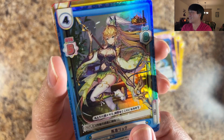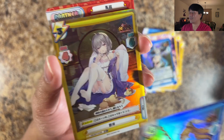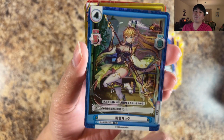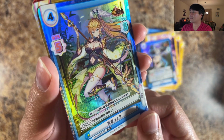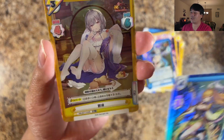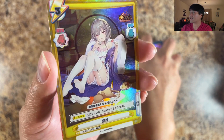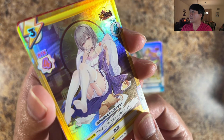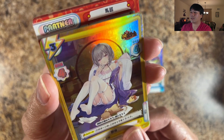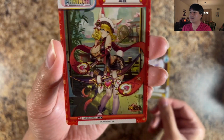So, oh, and I like this girl. Check her out as well. Pretty nice. And these cards are nice. Like, there's no doubt about it. You might not know anything about Rebirth for You, but very nice looking cards. And I know there's other games out there that have nice card art as well. And I'm not just saying that about their looks on here. This is actually really nice art. And the foil definitely helps accentuate the natural beauty of the ladies.